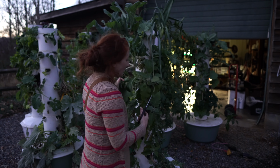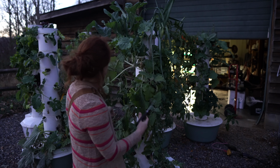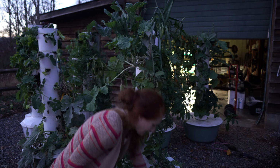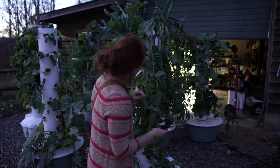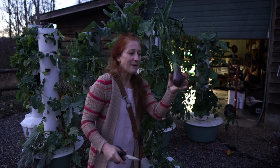This plant is also not happy. It's a jalapeno, so I'm just going to take the branches and I'll pull those peppers off the stem when I get inside. We have some eggplant.